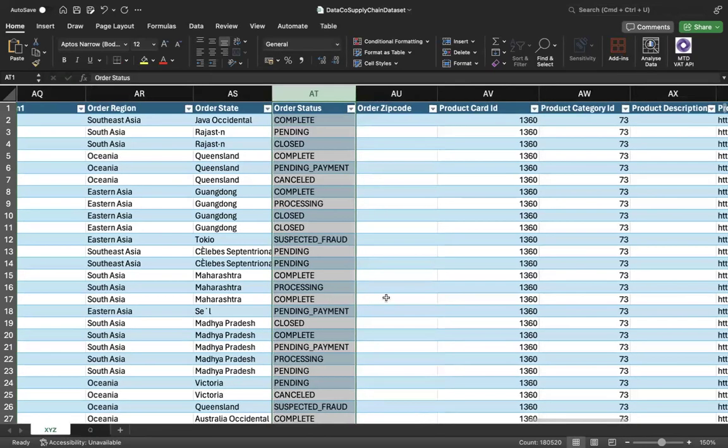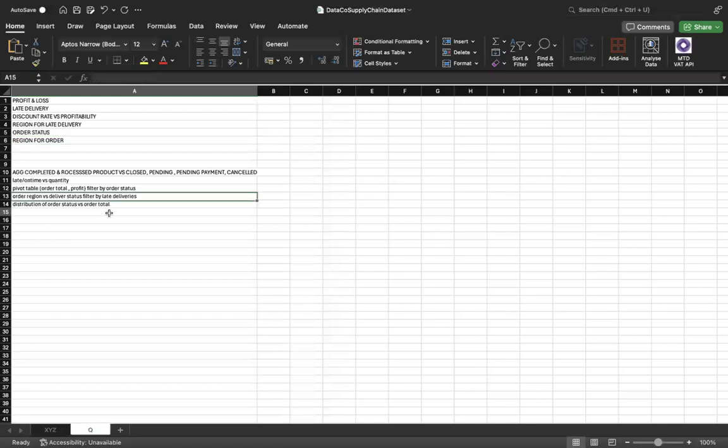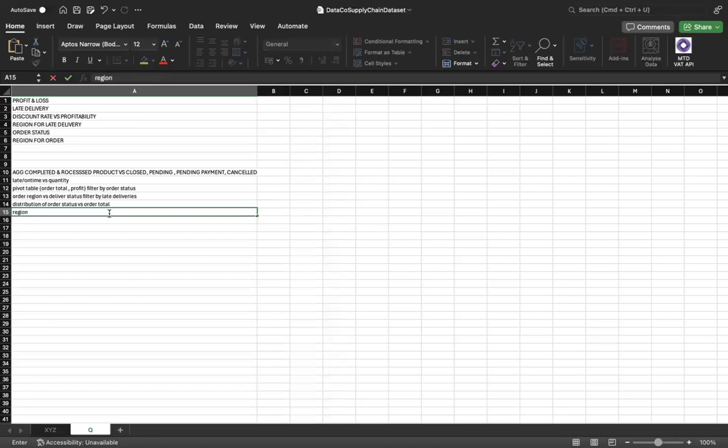Okay. So then the last one is region for order. How do we get the region for order? We check for the regions with the order total. Now, you need to check the region with the quantity.